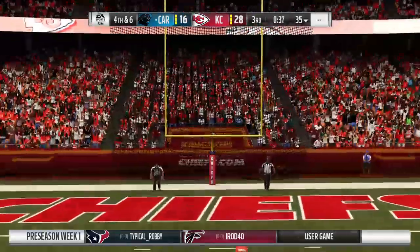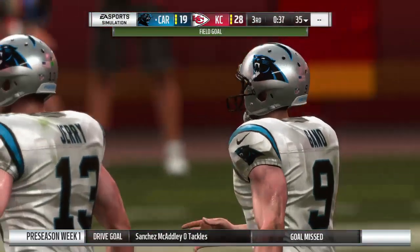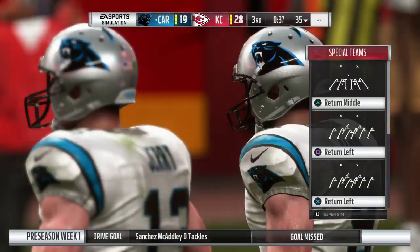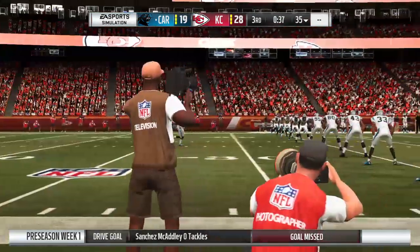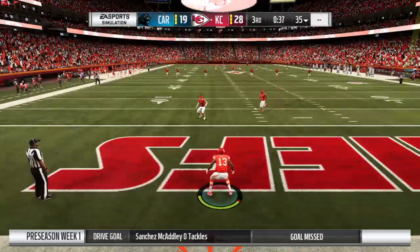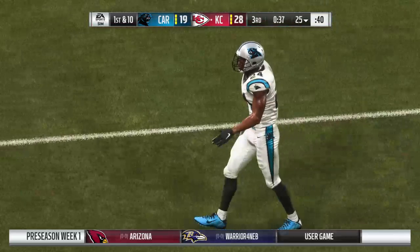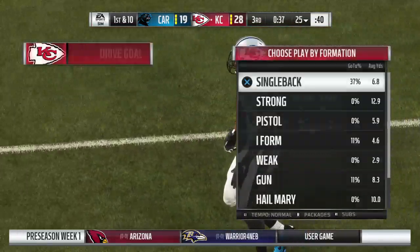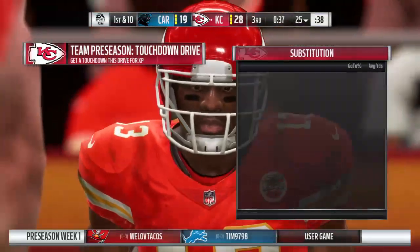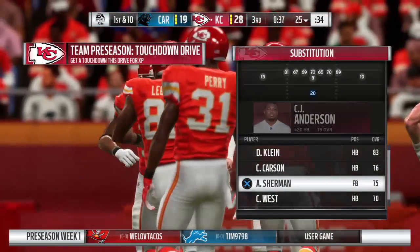Gano's kick is right through. And high fives for that one as that drive ends in 3. So the field goal there caps what winds up to be an 11-play drive. Well, partner, that's a lot of offense to run there to only get 3 points. I just wonder, are they going to recycle those plays because they were successful in getting 3? Or do you go to another section of the playbook trying to find ones that get you into the end zone, get you 6? And now here comes Kansas City.